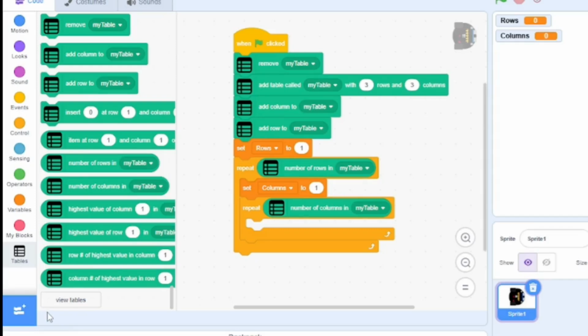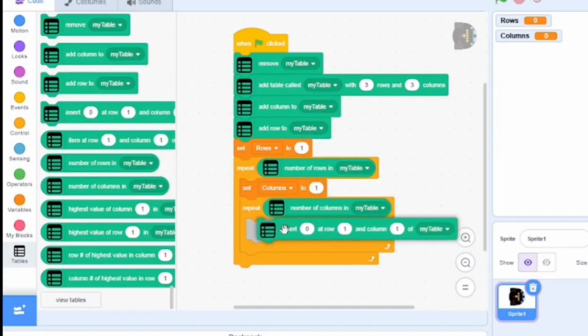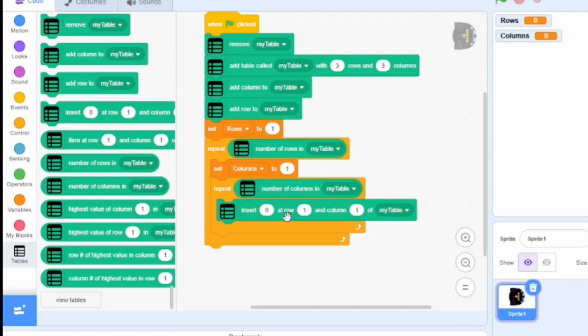Okay. So for that I'm going to take the insert block, this one, right? Here you can see insert at row and column of table of one of my table. Understand what is the sense of this?